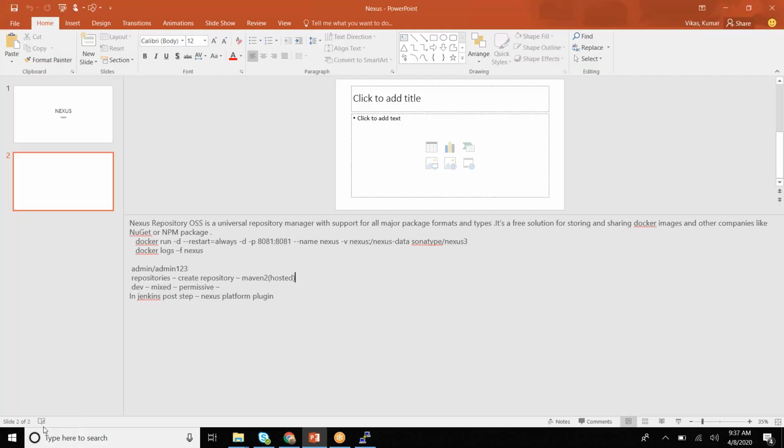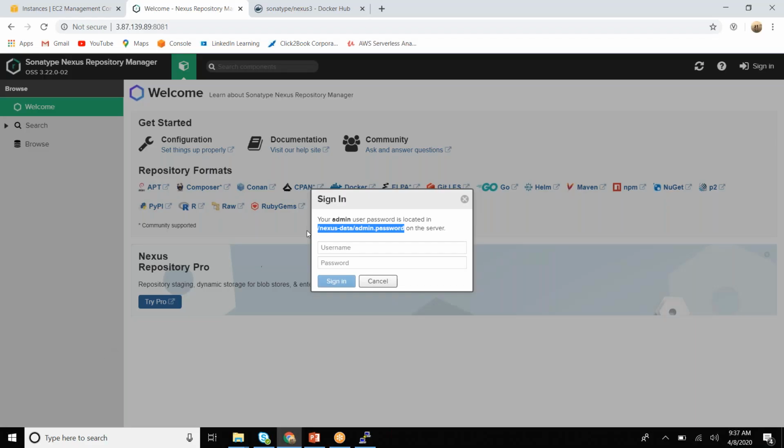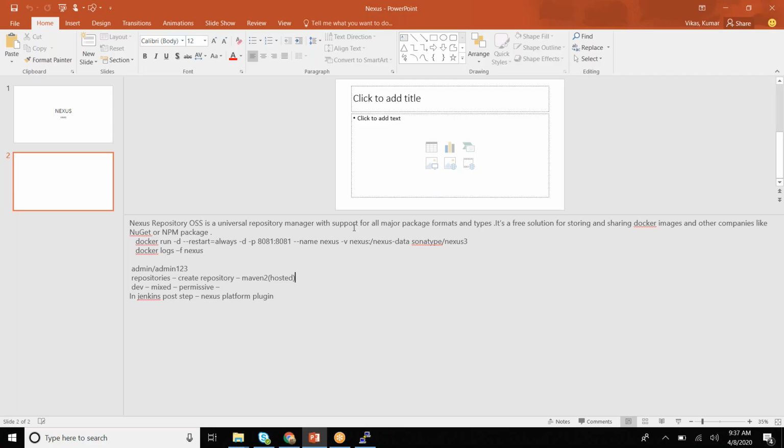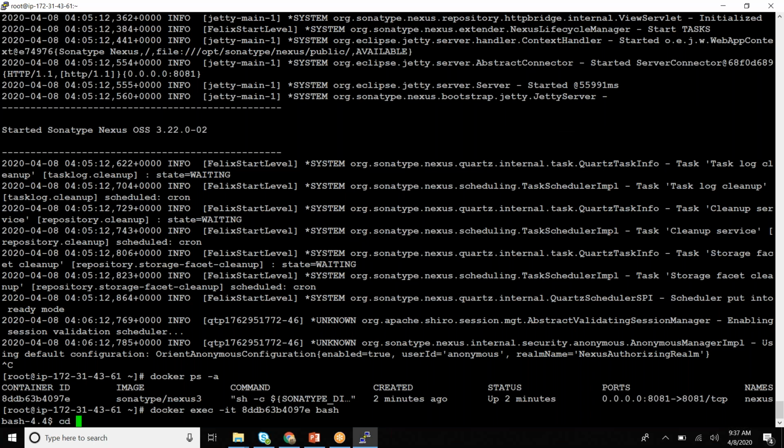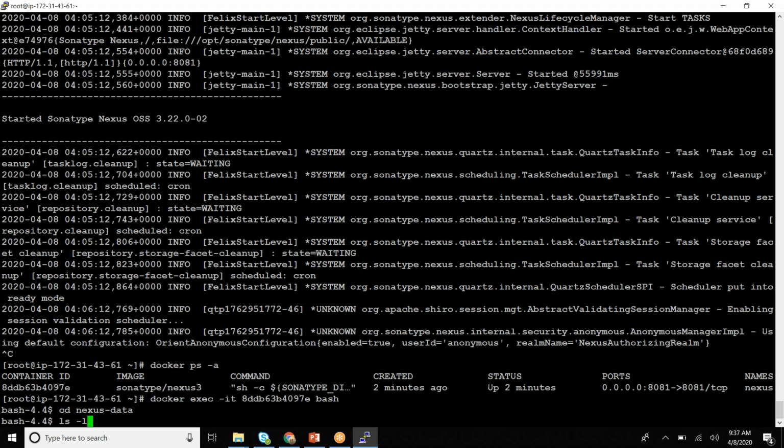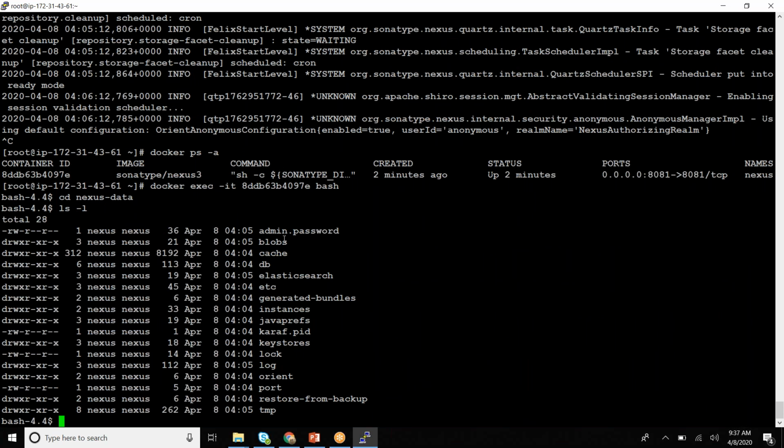Now it is saying you can find your password inside nexus-data, admin.password. So Control C, cd, and ls -l. You will see something called admin.password. Let me give pwd.